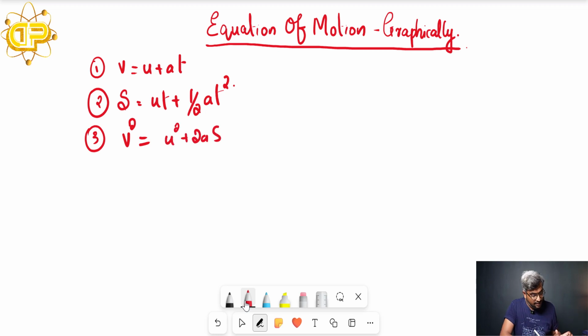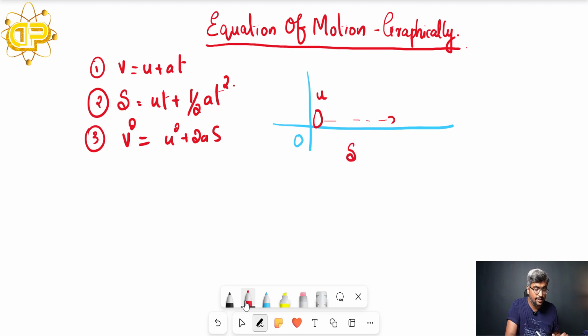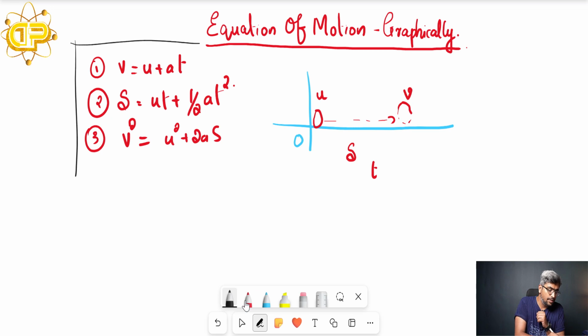And what is the scenario? There is a coordinate system and there is the origin, and just imagine that an object is here, having an initial velocity u, and it moves through a particular displacement s. This body did its displacement in time t, and has reached its final destination. If I calculate the final velocity, then I can say that the final velocity is v. So these are the credentials for this particular scenario, and using these we got these equations.